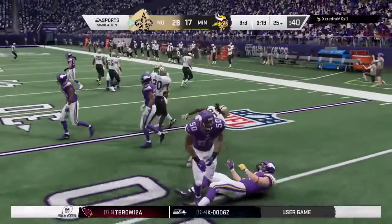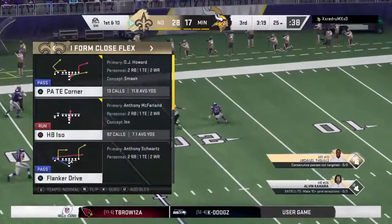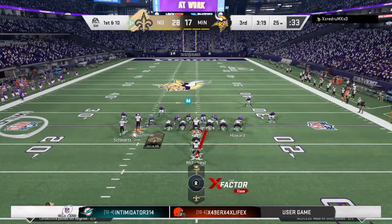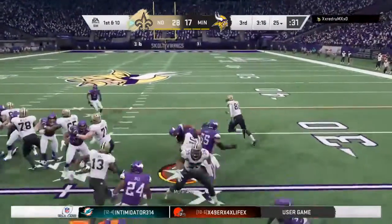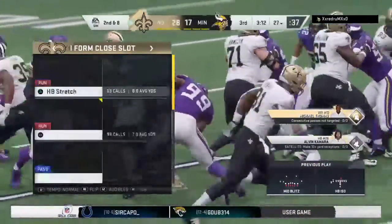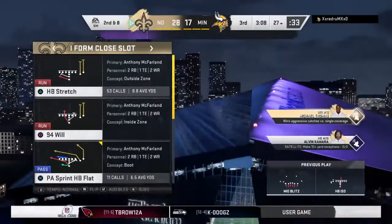Give him 11 yards that time on the return. The Saints will take over with a 1st down and 10. The Saints offense on the field, ready to get their drive started. And for them, a touchdown their last go-around. Obviously, they'll be hoping to do that again. And when you start plotting for this drive, when you start thinking to yourself, okay, what are we going to do? You don't go away from what you did before because that worked. But you have to be prepared for wrinkles and counters because you know they'll make some adjustments.